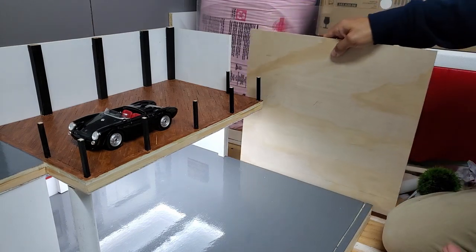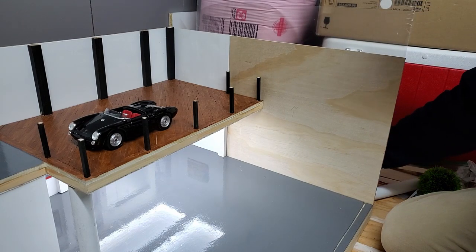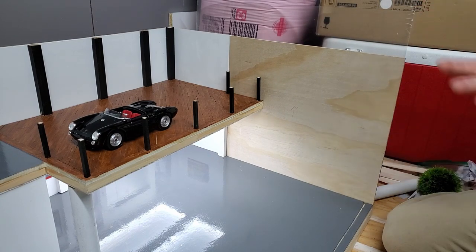It's like a movie set, you know. I'm building it to look like a movie set so I can adapt and modify depending on what model I want to shoot that day. So let's do it.